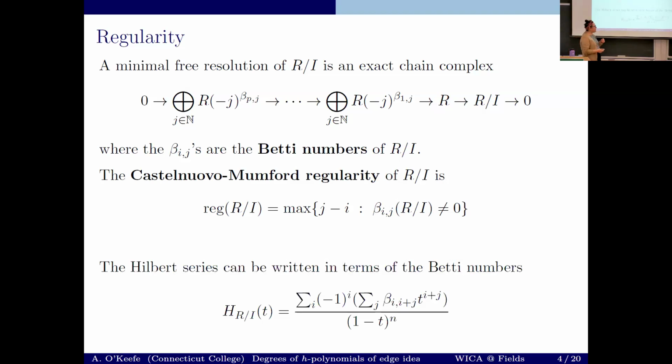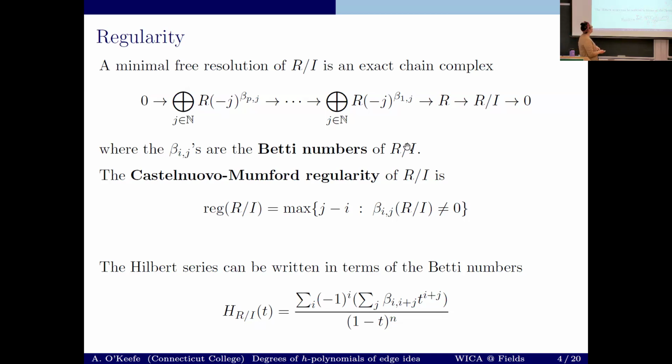So then the Hilbert series: now we have a different expression for it. We're going to look at 3 different expressions for writing the Hilbert series. We can write it like this: it's (-1)^i, where i is your homological degree, and then you add up all the Betti numbers in that shift, and then you take t to the i plus j. Notice down here that in the denominator the power is n, the number of variables. So this is not reduced in this form.